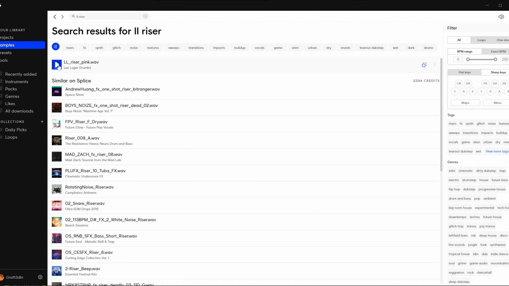The other thing that's also important is adding transitions so that people know that you're going into a different part of the song. The transition that I use is a pretty common one. It's called Ella Riser, by Lex Luger. It's a pretty popular one, and you can find it on his kit.